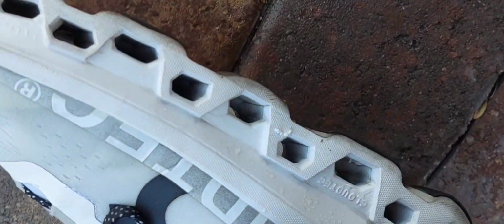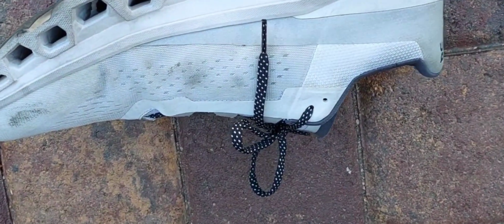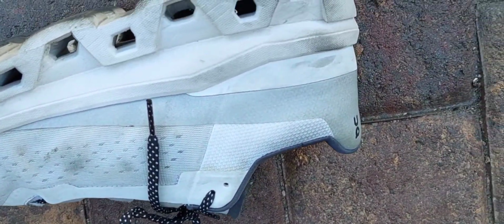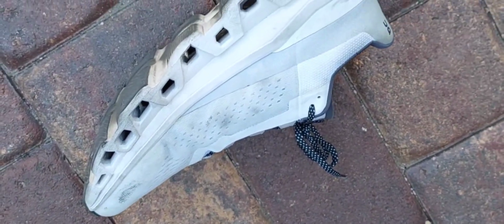Alright guys, so look how nice and clean that white shoe is. So white, so clean. Over here, here's the dirty one, right? And I'm gonna give you another demo. I'm gonna clean it right before your eyes. Here we go. So what's most important here, don't use the strongest setting.